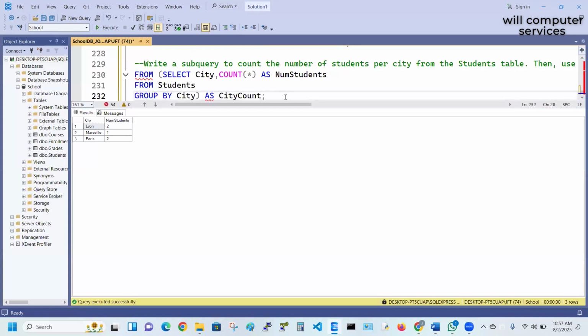So now the information we want is the number of students per city.